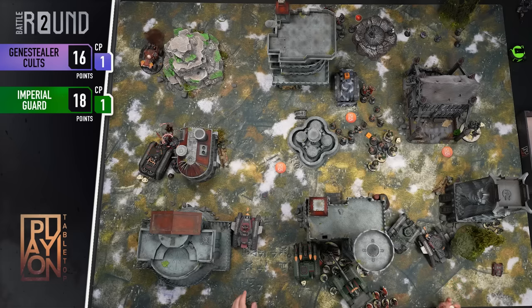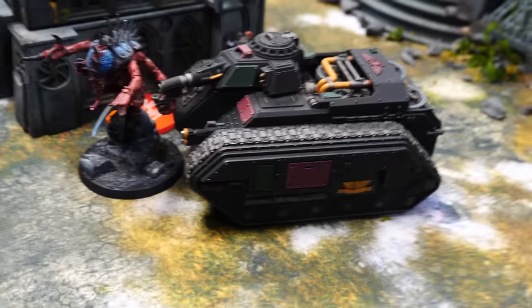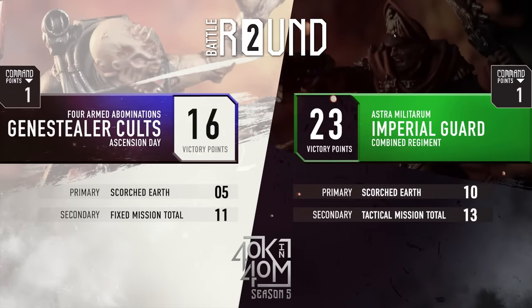So we'll go with the Patriarch into the vehicle. Broodlord does some serious damage to the Hellhound. Wow. Hellhound at two wounds, Patriarch at five. At the end of turn two, we've got a score, Tanya 23, Alex 16.